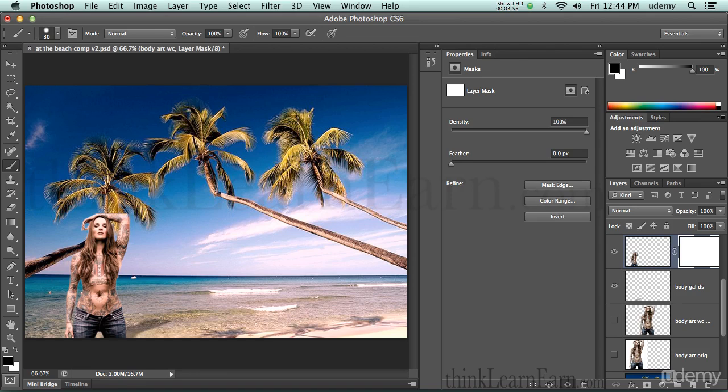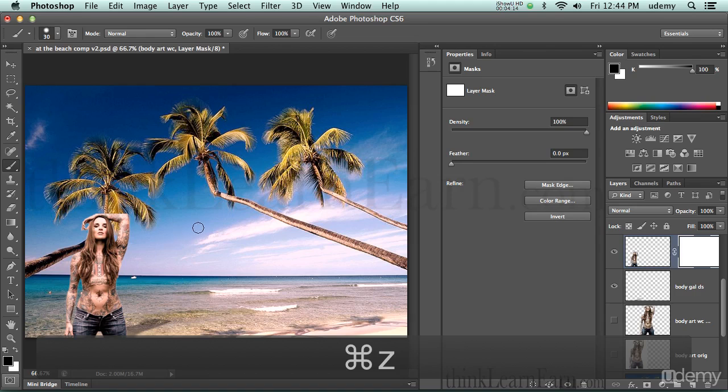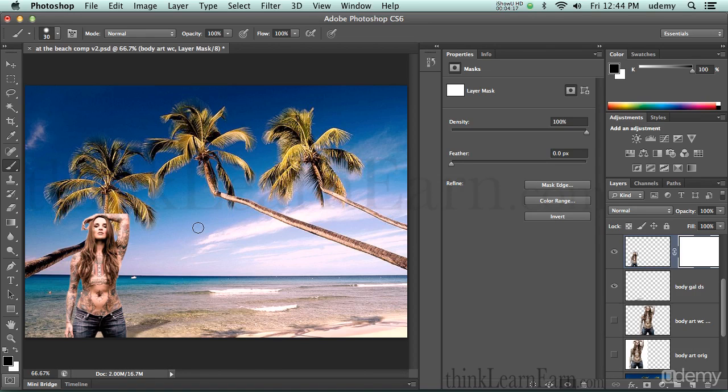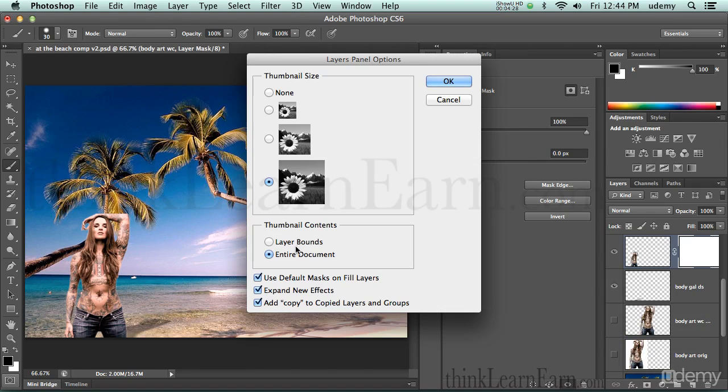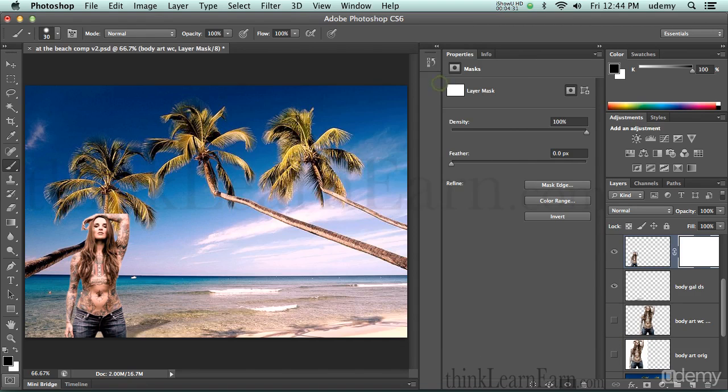Okay, so now when I click here, I can basically brush that tree right in front of her arm. Okay, now here's a bit of a problem here. I brushed away the tree, but it looks like I hacked part of her arm away. So that's not what I want to do. Okay, so what is it that I want to do? I want to brush away. So what's happening over here, if you look to the right, I'm just going to go to my palette options again, and I'm just going to make this area here. Actually, that is the large option for that. So just look over here to the right here as I paint.